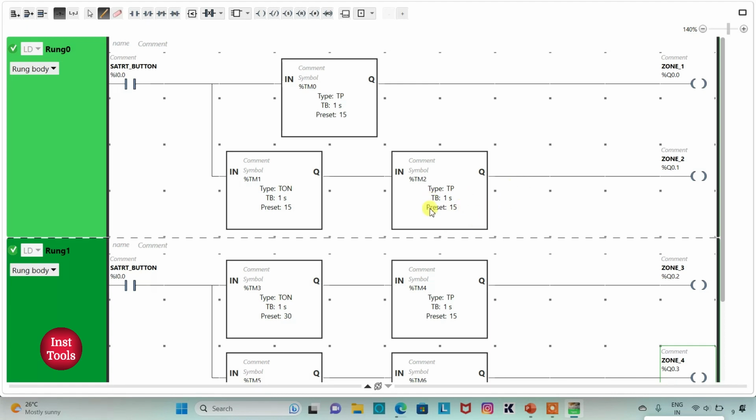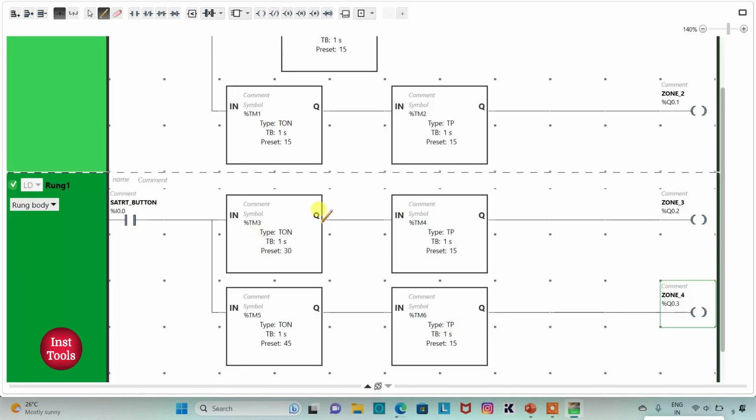In the next 15 seconds, zone 2 will operate after 15 seconds. And after 30 seconds, that is after zone 1 and zone 2, zone 3 will operate for 15 seconds and after zone 1, zone 2 and zone 3, that is 45 seconds, zone 4 will operate for 15 seconds.